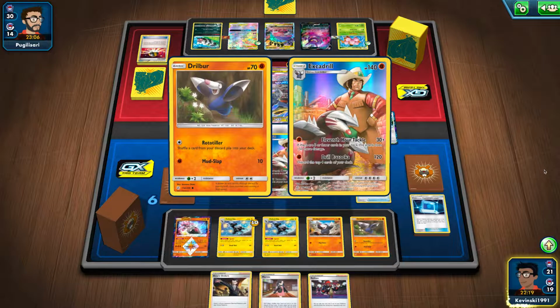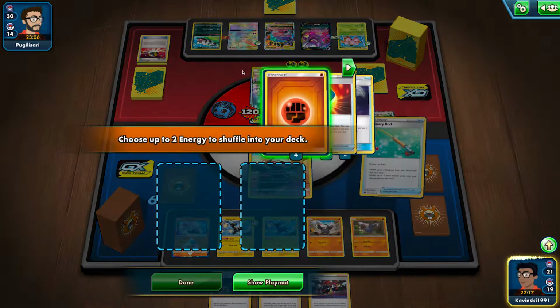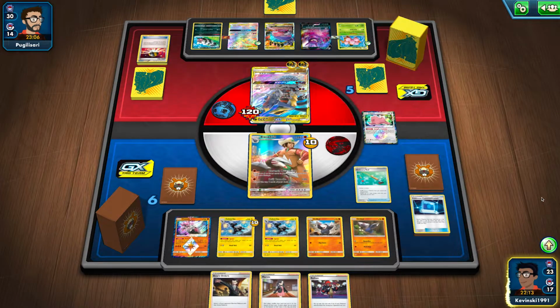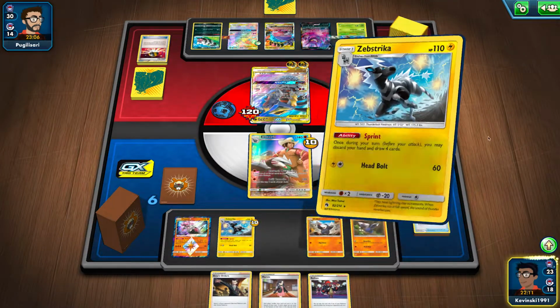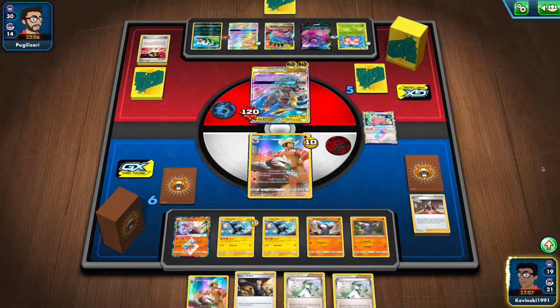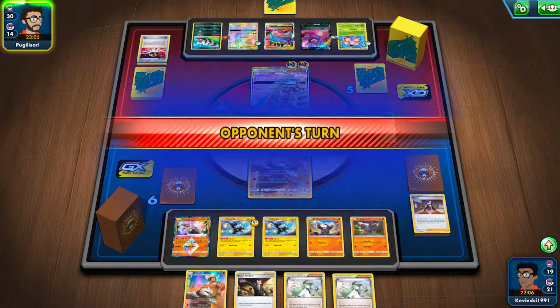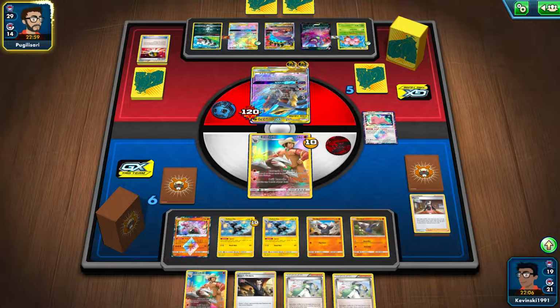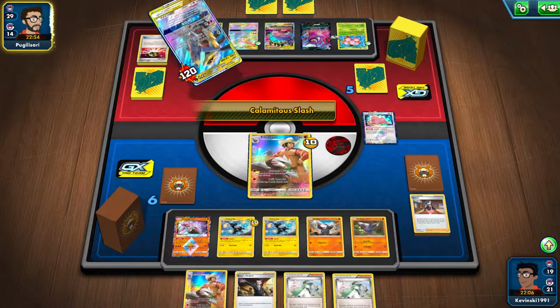An Ordinary Rod, of course, is really nice because I can recover a full Excadrill line and get back just enough energy to ensure that I draw into them. Not this turn, unfortunately, but in general, I can draw into them. But I leave enough in the discard as well that Raihan will still be live. And actually whiffing the attack here did kind of suck, but again, the Life Dew kind of helps make up for it because essentially it forces my opponent to take an additional prize in order to win here.